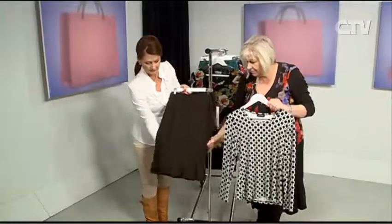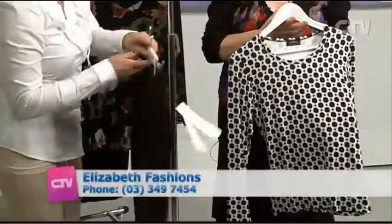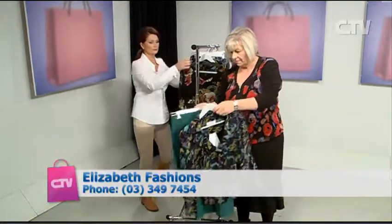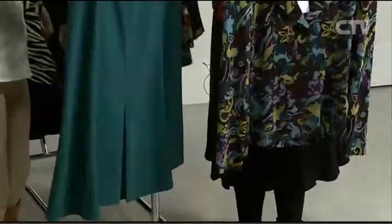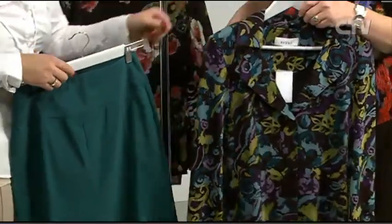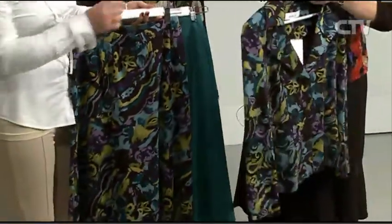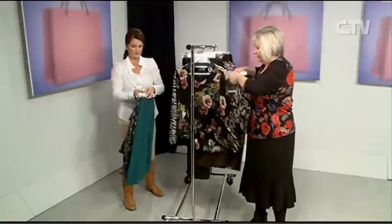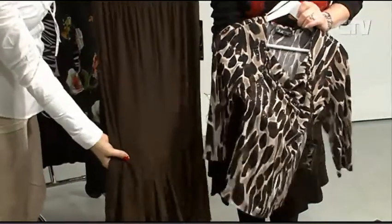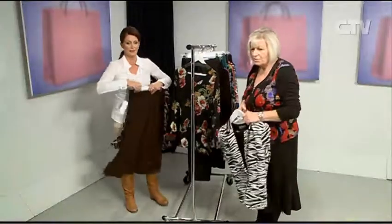So there we have the box pleat skirt. Beautiful, and we've teamed that with just a gorgeous little polka dot print in black. I like the weight that you're bringing in — it's not too heavy. So I've teamed the skirt with the print, which is really nice. That would even tie back beautifully with jeans. And not everybody wants to do the two together, so we've just split that up. Also plenty of knitwear in store — this has got the sequins on it. Very subtle, not too sparkly. That's beautiful.